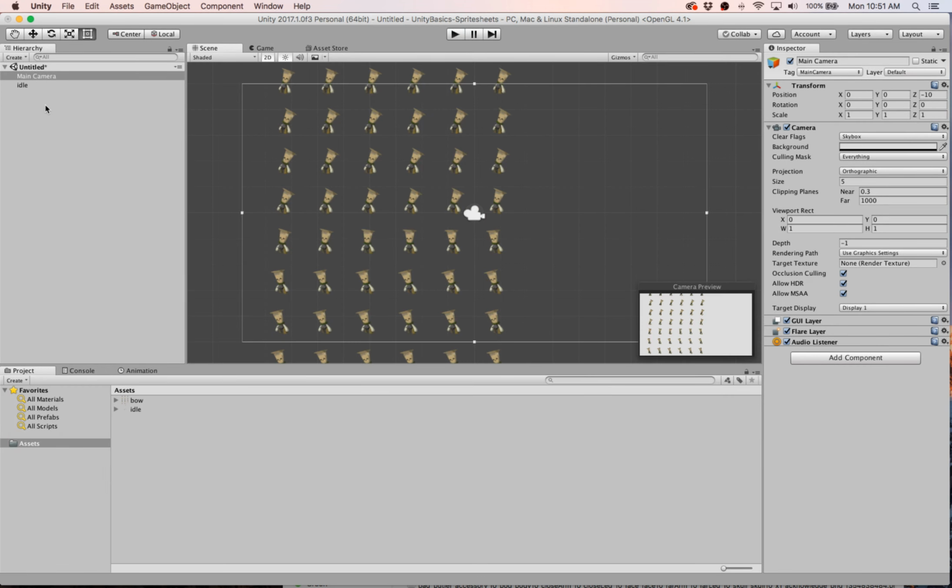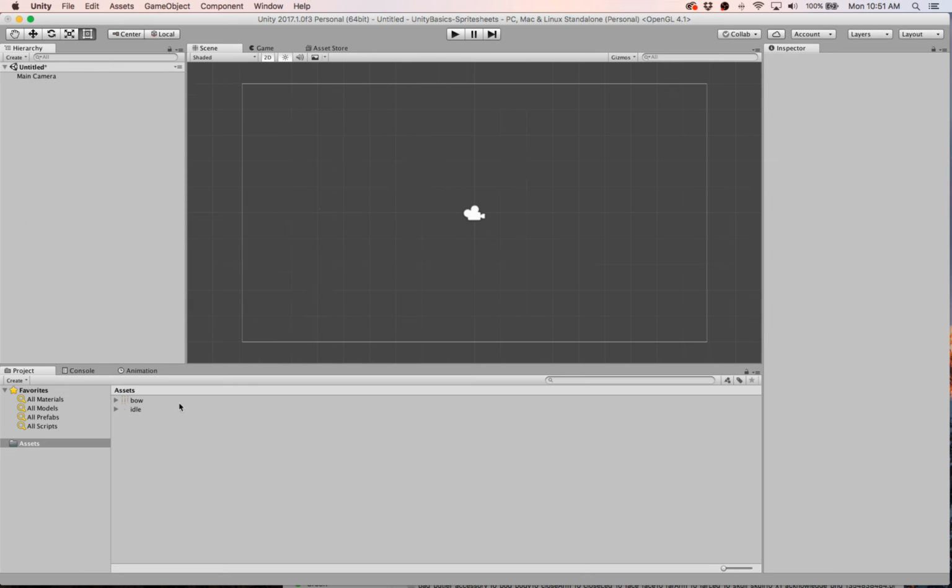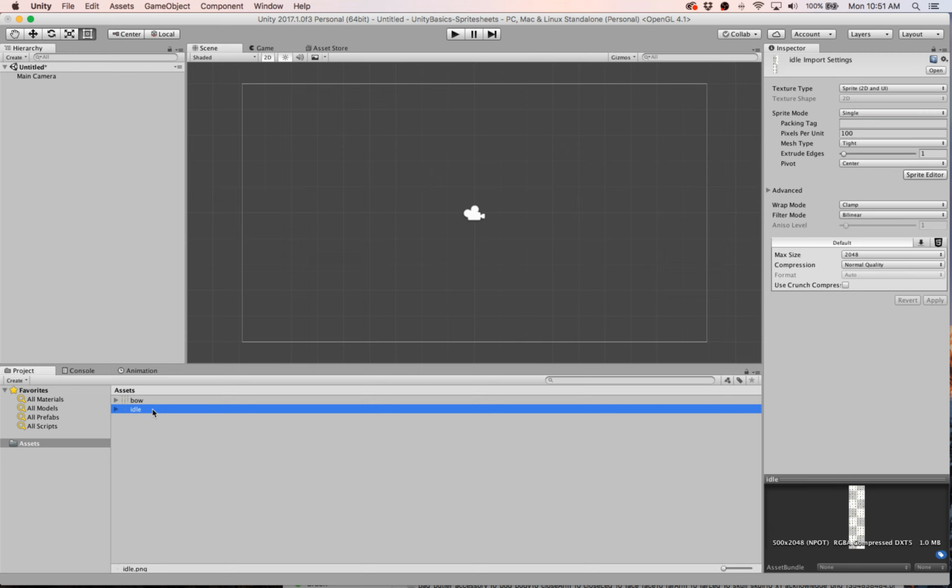So I am going to delete this idle out of here on the left, get it out. And what we need to do is tell Unity that this thing is an animation, that it's a sprite sheet with a bunch of individual frames. The way we do that is we click on it down here in Assets, and then we go over here to the inspector to import settings, and texture type is Sprite 2D UI. That's fine. Sprite mode is single, which means this contains one image, and it doesn't. We have multiple, so we're going to click on multiple. And now it's going to know that this thing has multiple things.